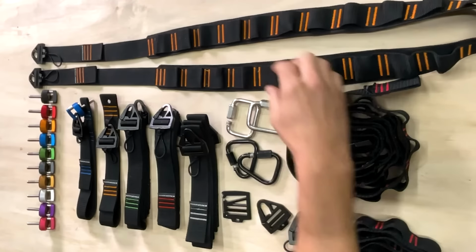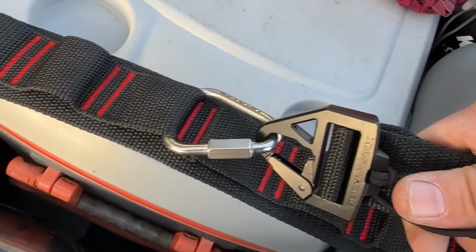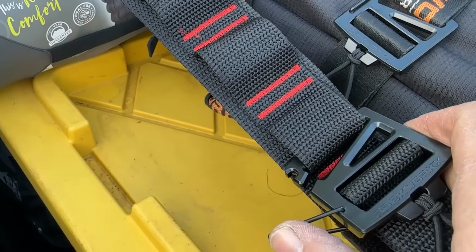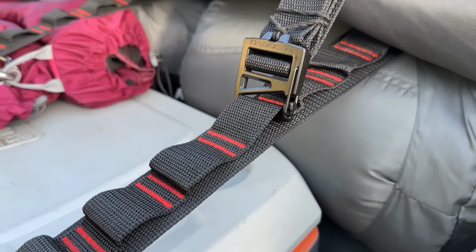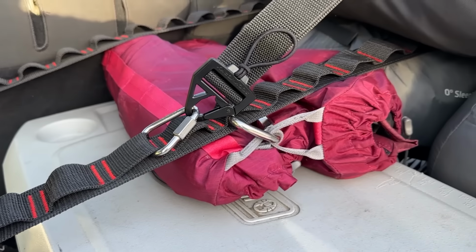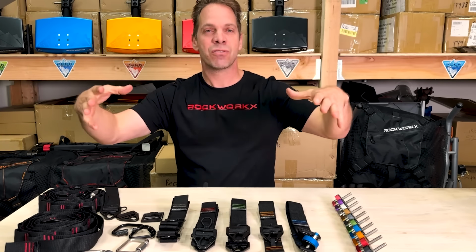And then on top of that, you do have the Molle detail. So this Molle allows you to put the quick links on, whether it's the square quick links, the triangular quick links, or the other straps that we have coming, which are using this 1.5 inch gate to lock onto these. What that does is it allows you to pack your gear down, strap it down, but if you've got additional smaller items, say backpacks, day packs, things like that, that you don't necessarily want to pack underneath these heavy straps, you can then go ahead and attach those to the outside.